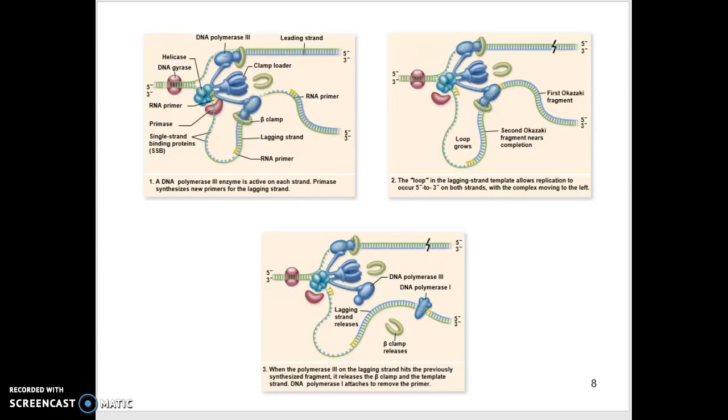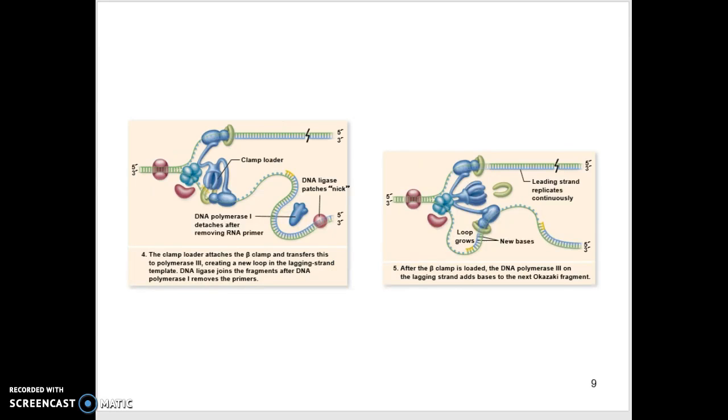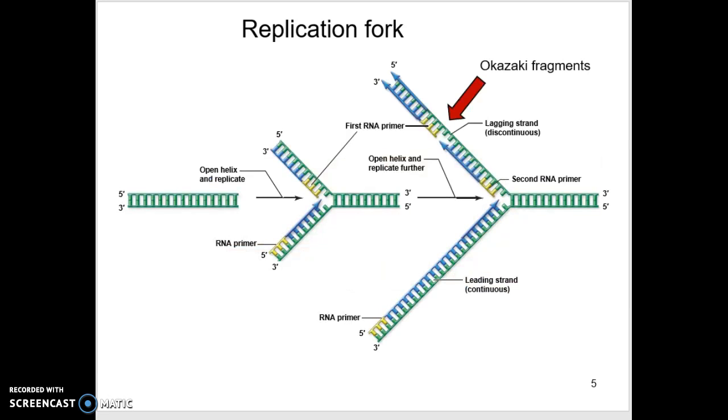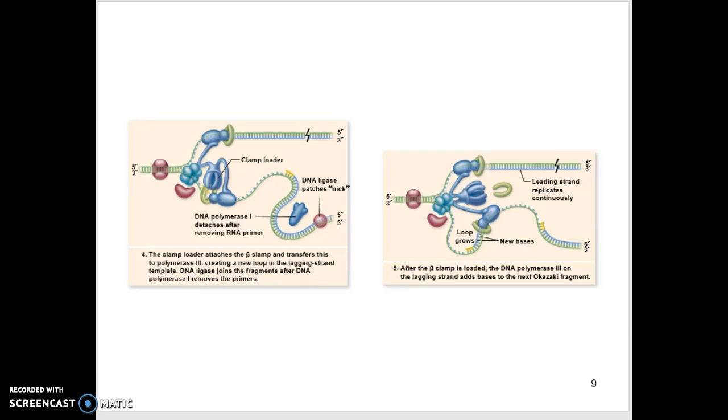So here's the overview of how it works. Step 1, step 2, step 3, step 4, step 5. I'm not asking you to know the intricate details here. You'll get this later when you move into a higher level genetics course, molecular biology, those types of courses. But get comfortable with the basics of how it works, the similarities between prokaryotic and eukaryotic replication, and also the differences.